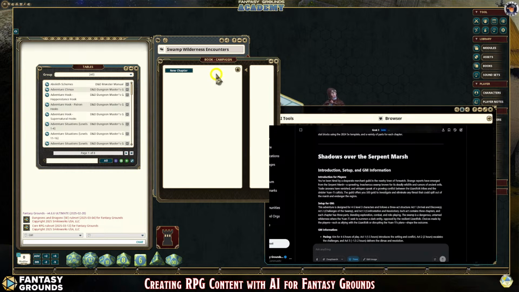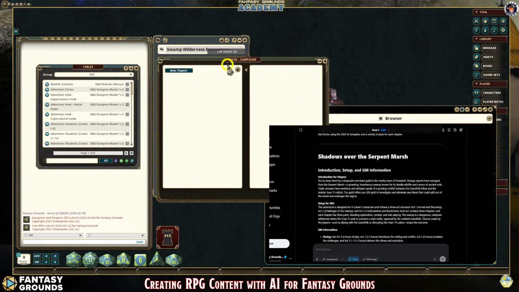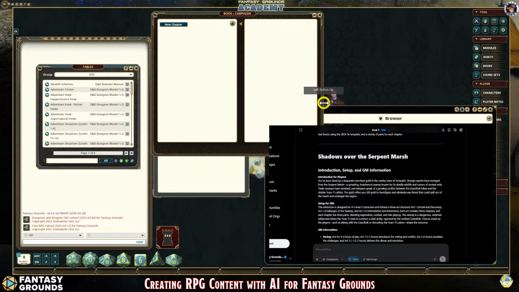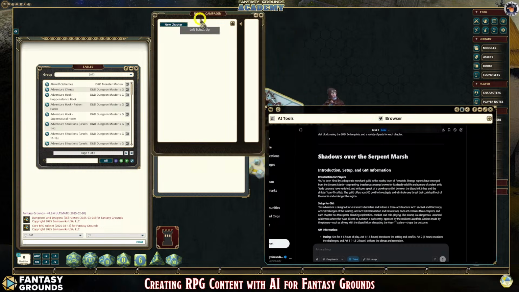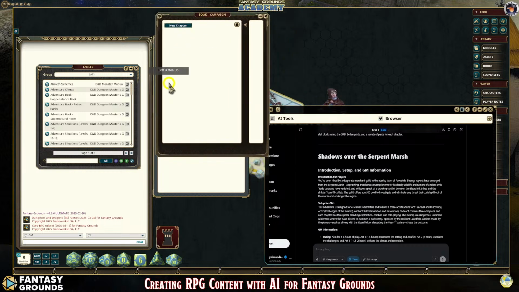That way you can modify this and change it or play in your game without modifying it. And then when you're done, you can export this content and use it in more than one place instead of just being cornered into your campaign. So this is a nice way to add content and then export it later when you need it, especially if you're going to play in multiple sessions. So that's where that comes in handy.